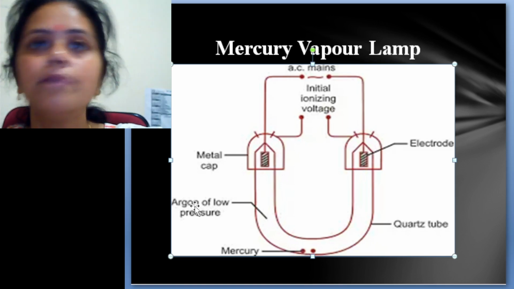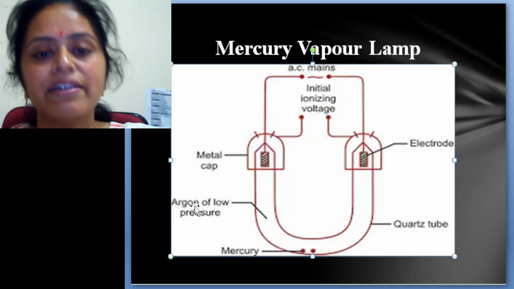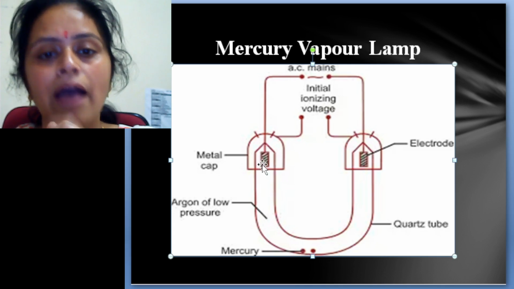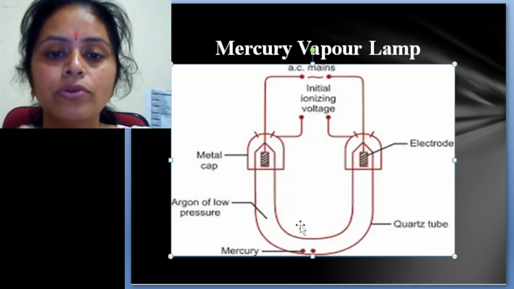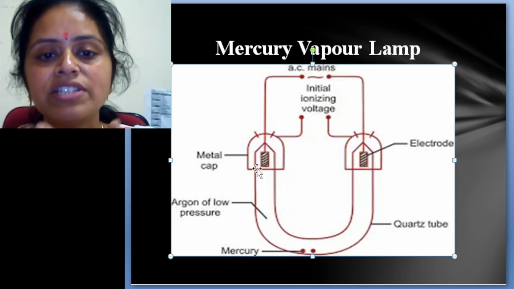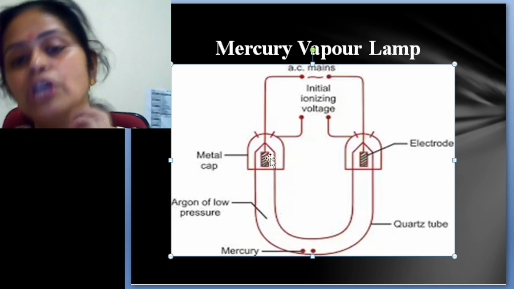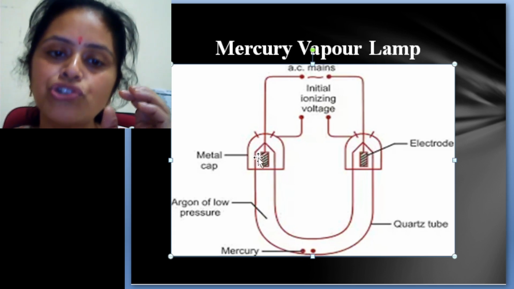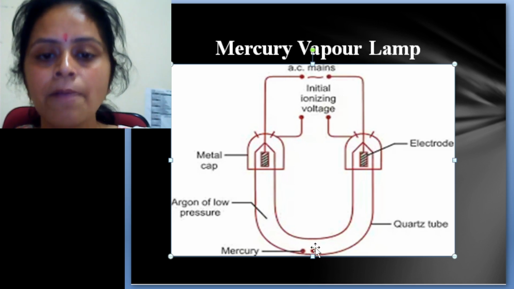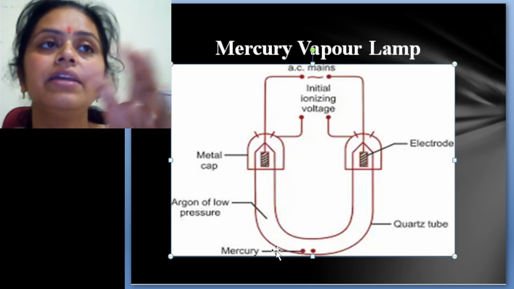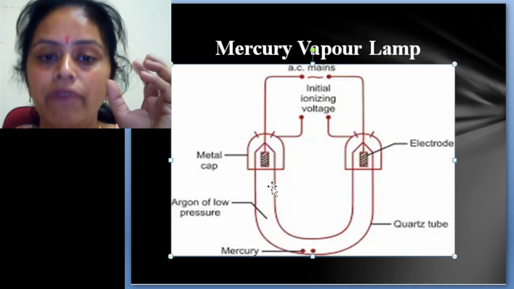The first part becomes the positive ion and the other part that is split out becomes the negative ion. I have already told you this is the positive electrode and this is the negative electrode. So the negative part rushes towards the positive electrode and the positive part rushes towards the negative electrode. This movement and distortion of the ions within the tube heats up this vessel, and because of this heat, the mercury gets vaporized, with a high potential difference.